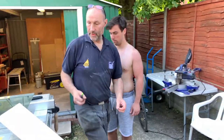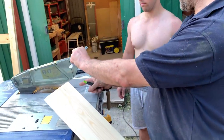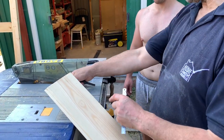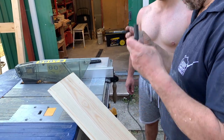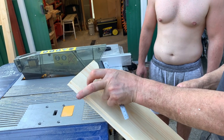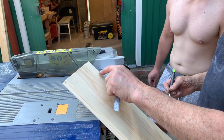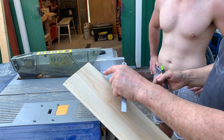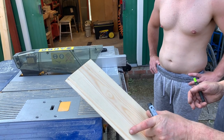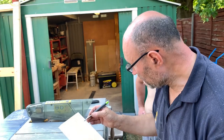Okay, so this time we're going to cut off this amount of material, and it's also going to remove the thickness of the blade. So we've got to make sure that this side of the blade is cutting along the line that we want, if we're going to cut it this direction, or we've got to set the saw up that wide and cut through the other direction. The benefit of cutting the smaller piece off is if we wander, we're going to leave more material on. If we do it the other way and we wander, we're going to take material off that we want. So it's safer to remove the material we don't want.